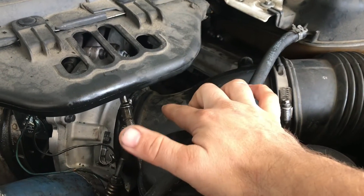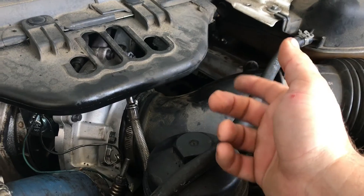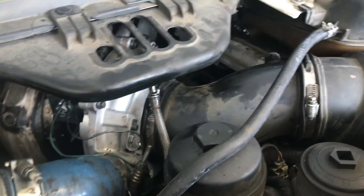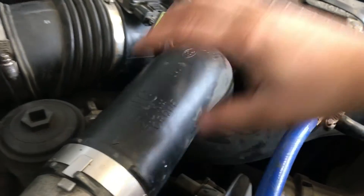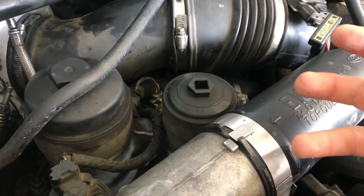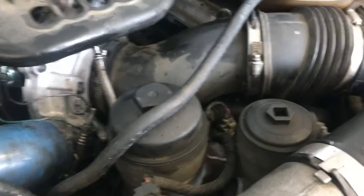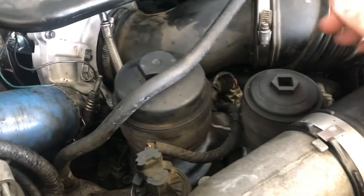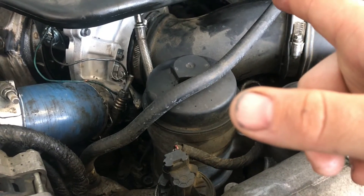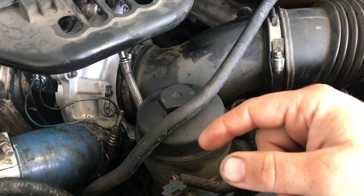Another way is to put an adapter on the turbo, put air to it, and pressurize your intake side. The vacuum test is just as good. When you put your hand over the intake opening, you'll create a vacuum which will start collapsing the boot, and you'll hear air trying to pull in through any leaks in the cat pipes or intercooler. If you put your hand over the opening and it doesn't collapse, you've got a leak somewhere in the intercooler system or cat pipes. We already did that and cat pipes are good, no leaks anywhere. The exhaust side and down pipe are good - it's a straight pipe with no cat.